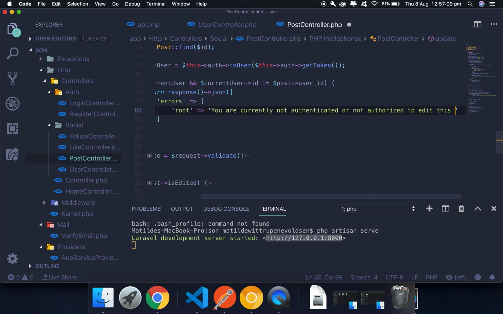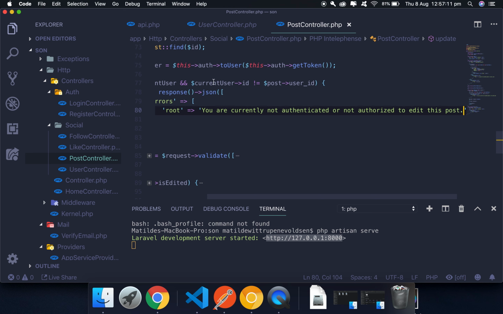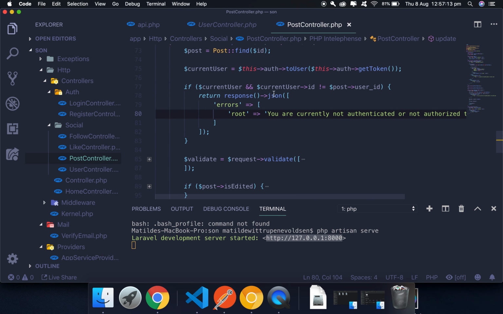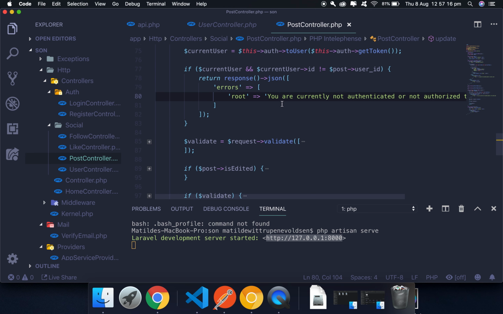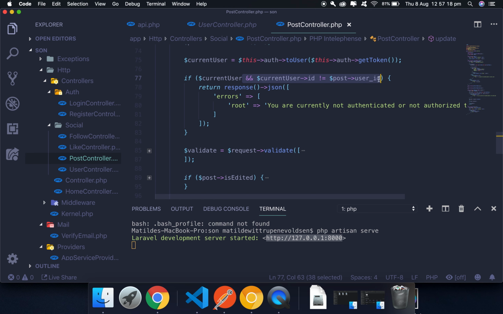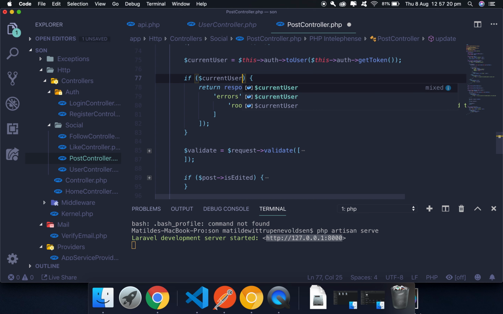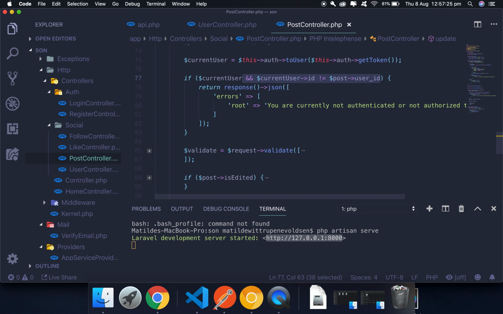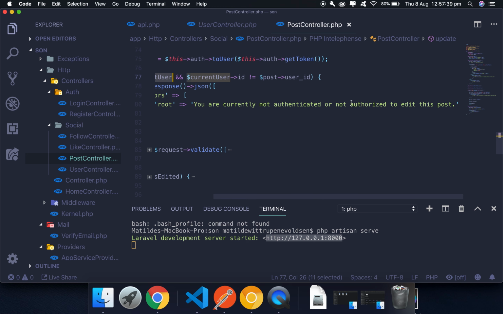You could of course put this up in a better way, and you can even do this separately, so you could make two different conditional statements. So you can say if it's authenticated, and then go in and check if it's authenticated, and then afterwards go in and check if it's actually not. And we also want to of course put this like this. So if it's not authenticated, and if these two are not equal with each other, and we should actually just put it in two separate ones, because that would be more ideal.